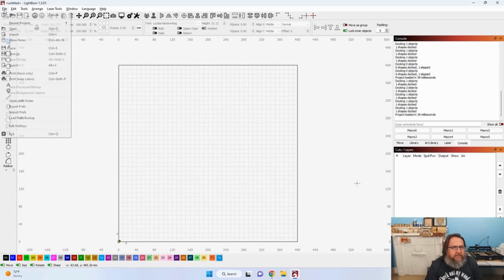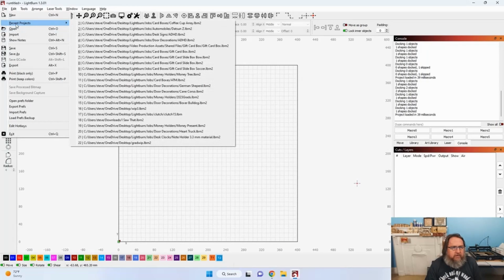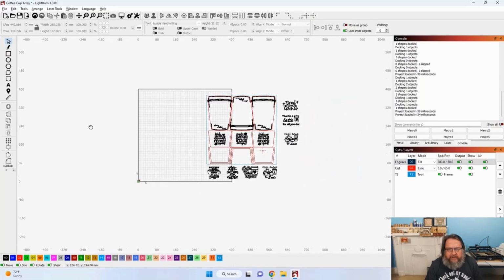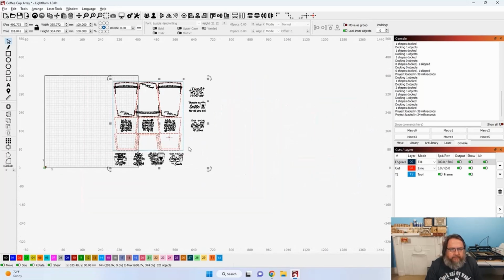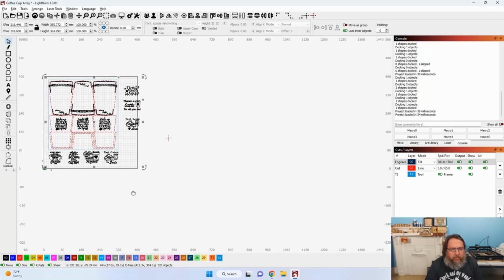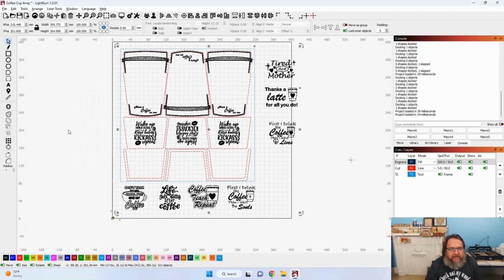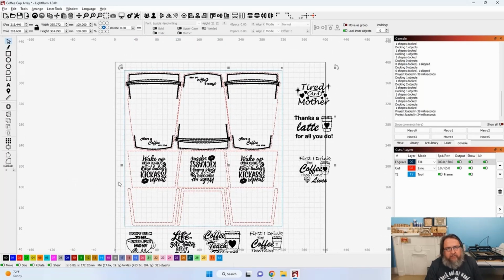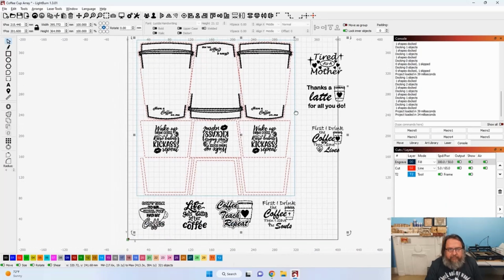Actually, let me just open up a new one here, start from a fresh screen. All right, so when you import it, this will be what you see. I want to grab all of that. Bring her to the middle of the page there. All right, I have this array laid out in a way that it will fit on a 30 centimeter by 30 centimeter piece of prepped wood, ready to go. You can get three pieces out of it.